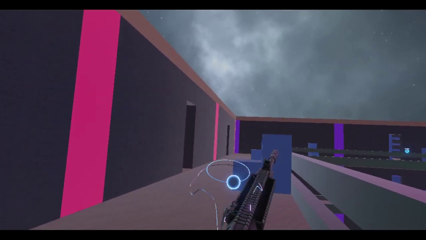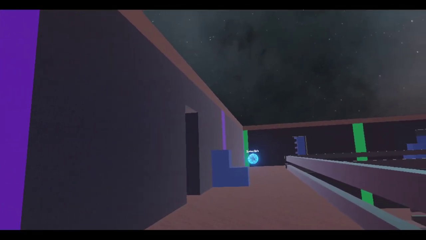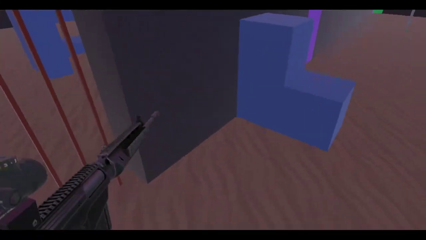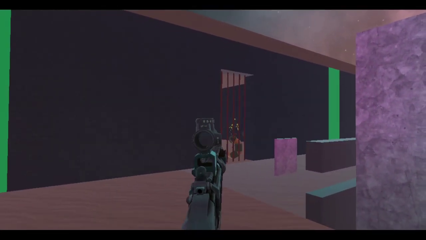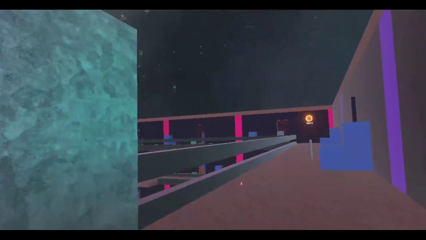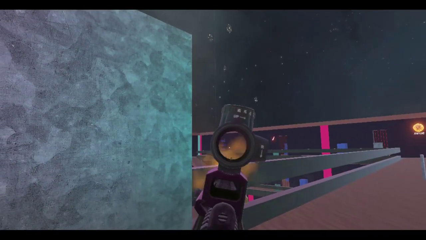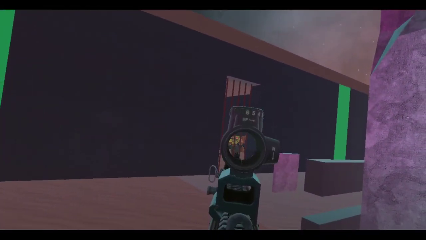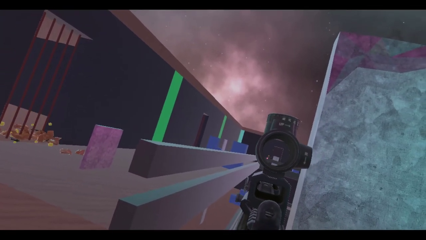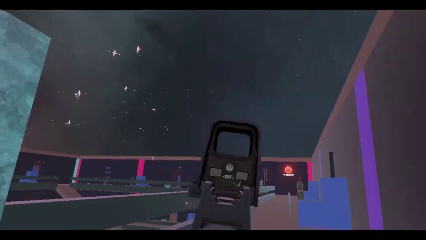Alright, I'm getting out of here. Let's do this. I don't know where these shots are coming from. Get out of, oh wait! Oh, that was a, alright, fine. No, that's okay. Just ignore that. Oops. I'm getting shot. Nice little accuracy you got there. Shooting through the... Please. No, stop.